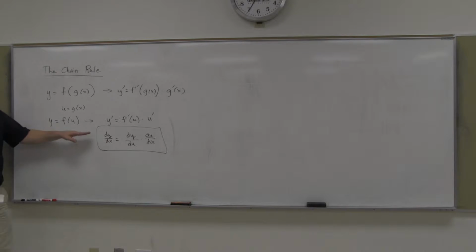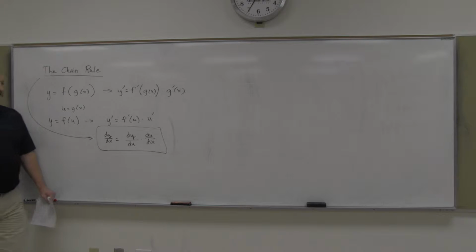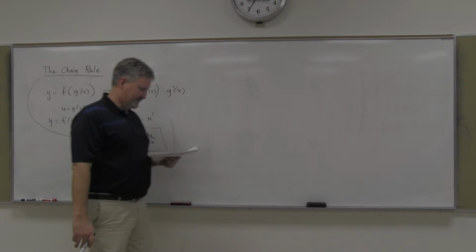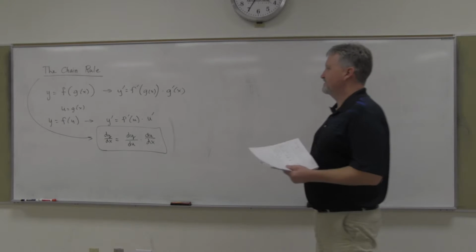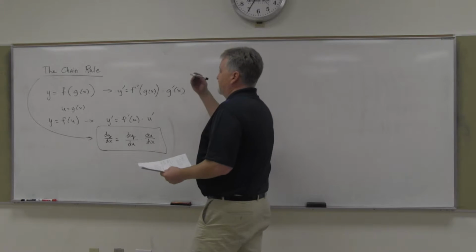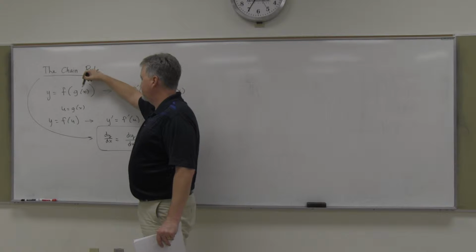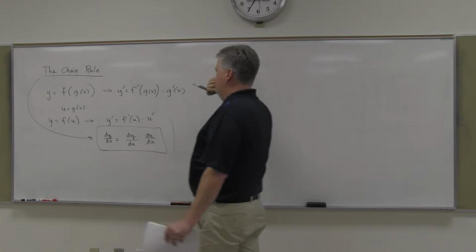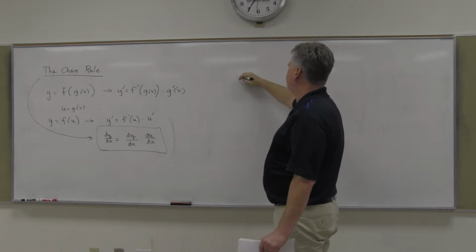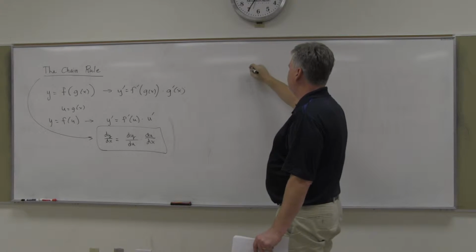So this is another form of the chain rule that we didn't quite use, but it will come in handy for the functions we're going to talk about. All right, so that's basically where we've got y in terms of one variable. Both functions are in terms of one variable.